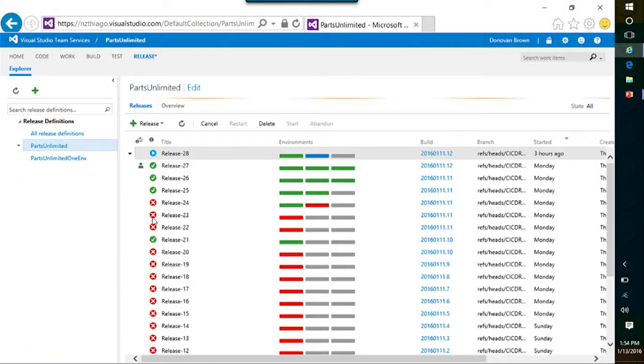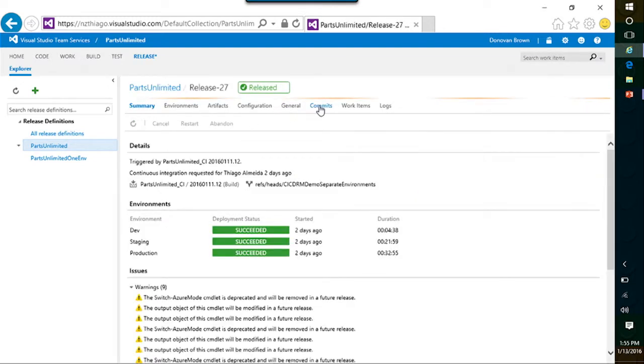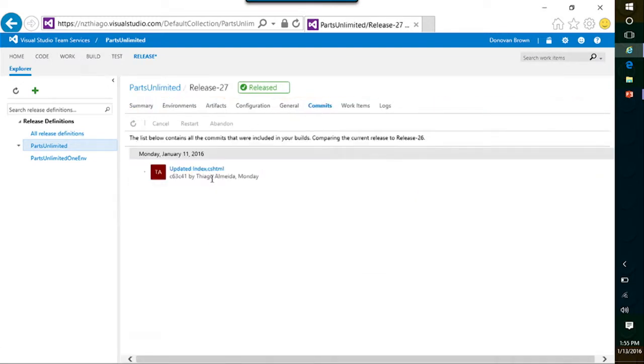And I can prove that because if we go back one more time to the beginning, you can look at these icons. This one was continuously deployed. Right? There was a continuous deploy of this one. This one I'm deploying right now, which means there were no code changes. I'm just releasing the same code. So in theory, if I come here and go to commits, you can see that there was a check-in that actually triggered this release, through a build. A very good developer, by the way. Oh, yeah. I heard great things about this guy. Great things about him. I don't know if they're all true or not, but I've heard a lot of great things.